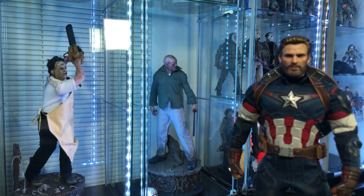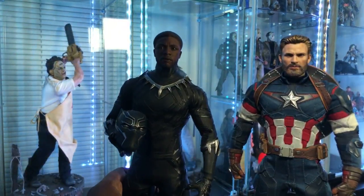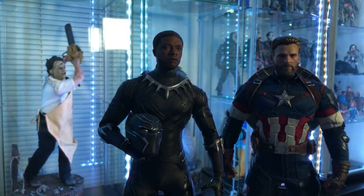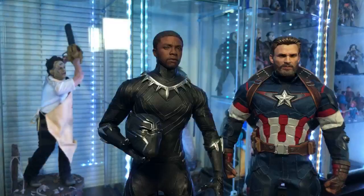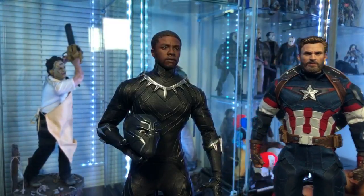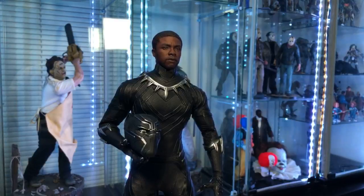Because I do have a head sculpt as well. And I think that this head sculpt is really good too. Now, this head sculpt, in my opinion, doesn't look as much like Chadwick Boseman. It does look like him from different angles, but it doesn't look as much like Chadwick Boseman as I feel the Cap head sculpt does. I think that looks just like Chris Evans.